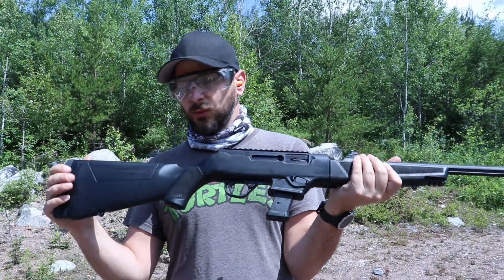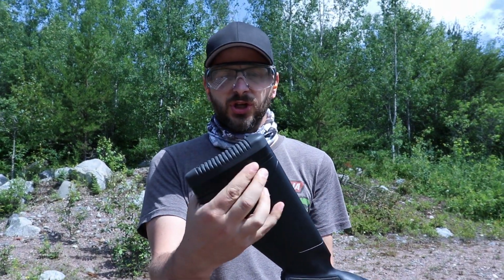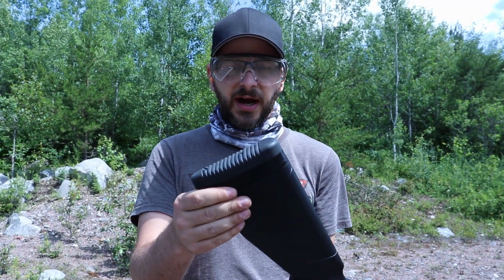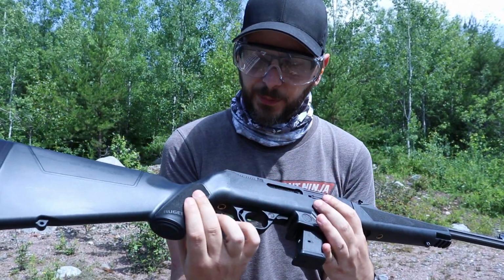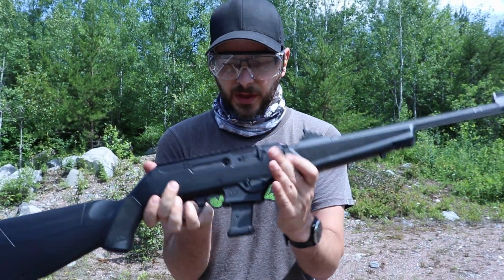A couple cool things about this. So one, it does have adjustable stock pieces, so you can change the length of pull on the stock with these inserts, and I believe it did come with a couple of them. It does have this nice checkering or stippling on the grip and the forend, which is really comfortable and gives you a nice good grip.